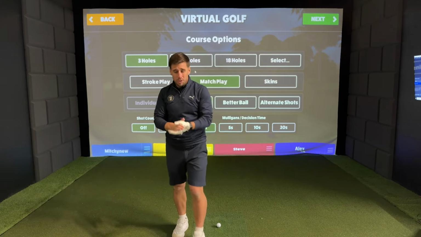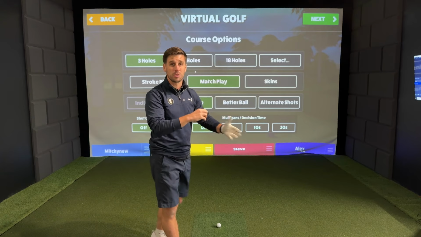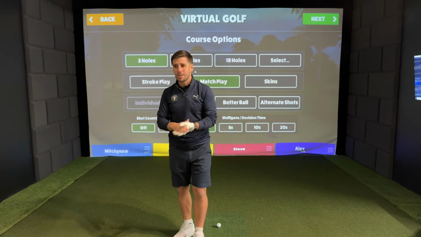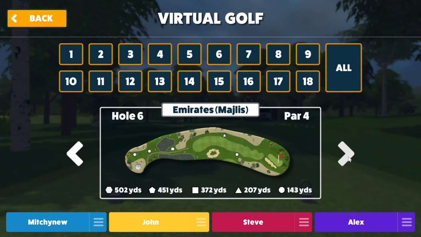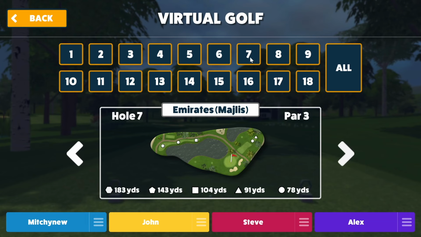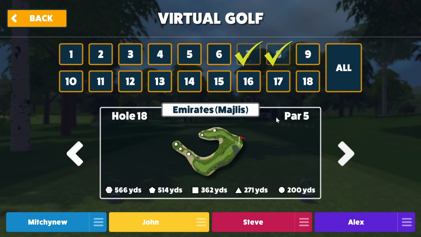But like I said, what I love and what I've always loved about Awesome Golf is just the simplicity of the user interface. It's so easy that kids could use this, kids could get into it, set up a game, and they'd be off playing in no time. So the holes that I'm going to pick are the stunning hole 7, par 3 over the water. I'm going to go for the one with the amazing view of the skyline from the tee box, hole 8, and finish off on the 18th, an amazing par 5 where you get a view of the stunning clubhouse.